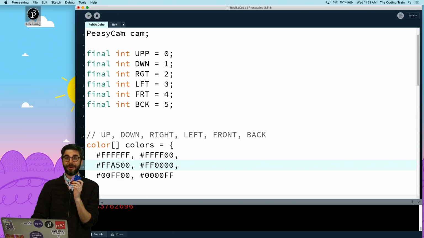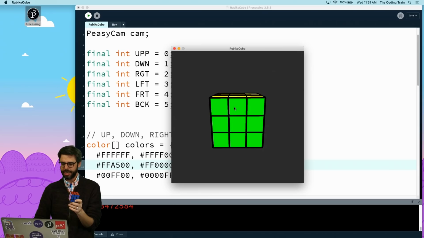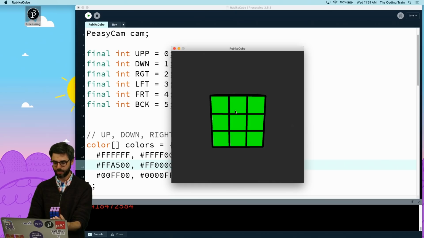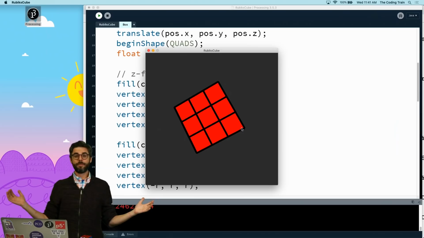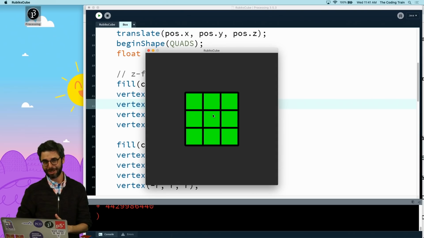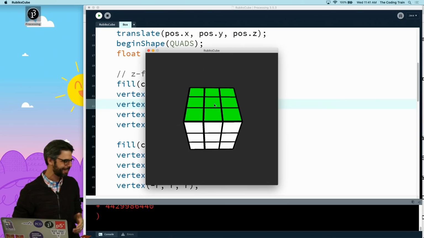All right. So I'm looking at green with yellow next to it. So I'm now holding it the same way. Green with yellow next to it. So if I go orange, red, white, and on the back, blue. So I have now drawn the Rubik's Cube. I have made some of you happy who think that the top is yellow, because the top is yellow here because I drew it with the y-axis flipped, even though it says top is white in my code. Who knows? I'll figure that out later.